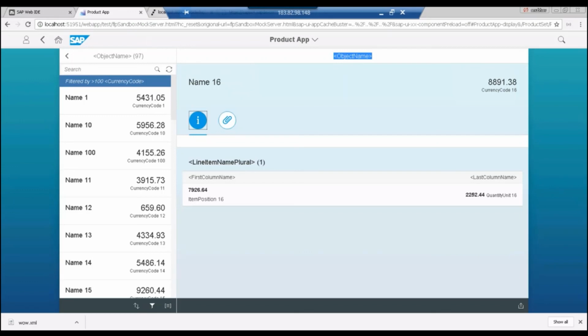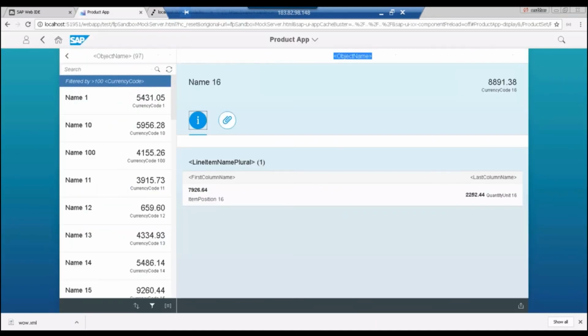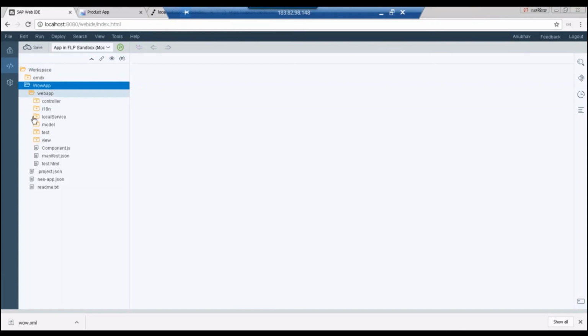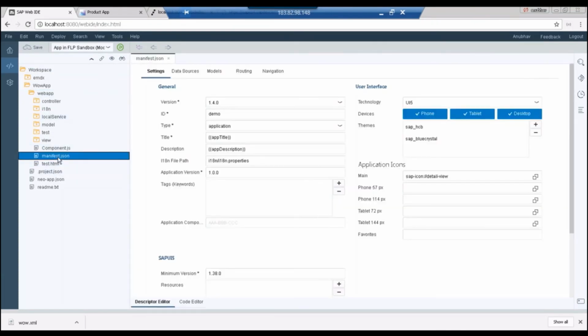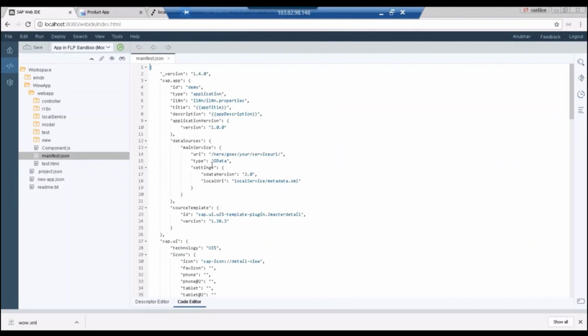Now imagine your OData service is working. How do you change this app to connect to the real OData service? Pretty simple. Come to Web IDE, go to manifest.json, and here you should be able to find settings related to the OData service. Come to data sources. I am not so comfortable with this editor, so I'll switch to the code editor, and here you will see data sources and the URI.